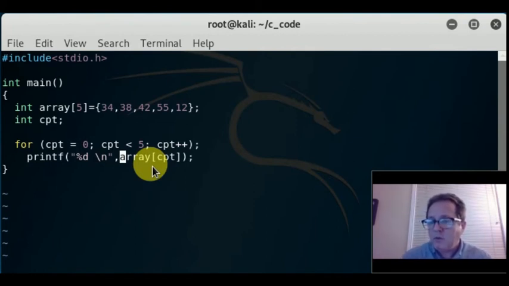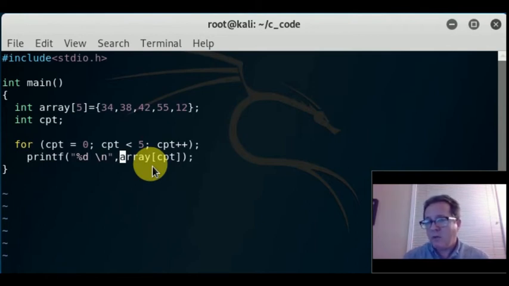You don't know what's in that part of the memory. You never reserved it. So now we saw the number in that memory was 32,700 something. So you just print something that was not part of your array, because you are outside of your array.